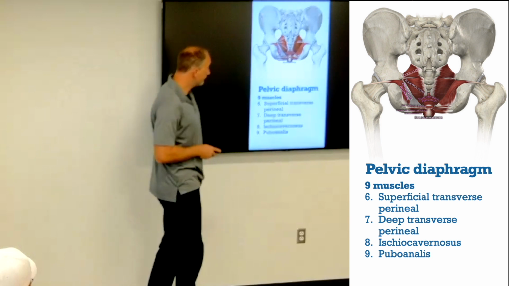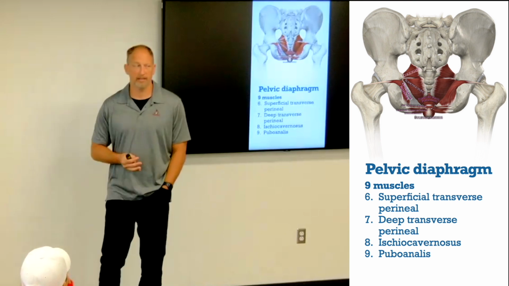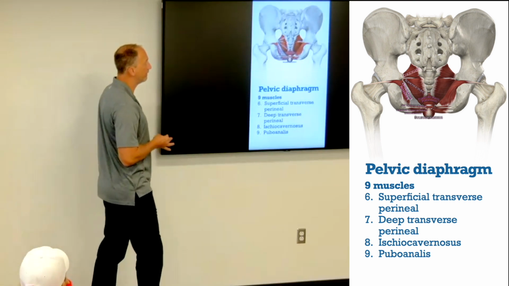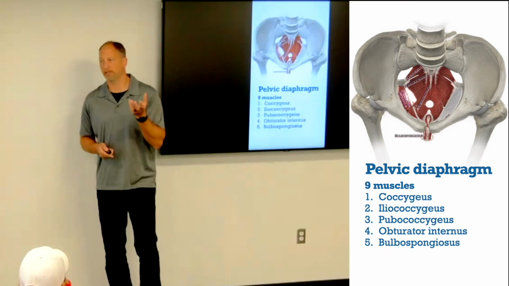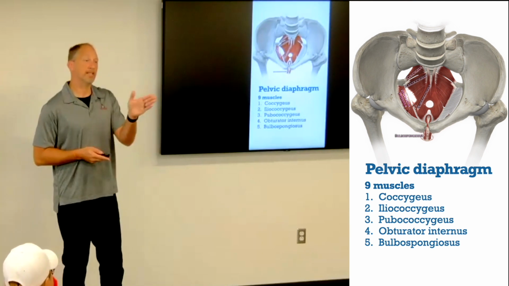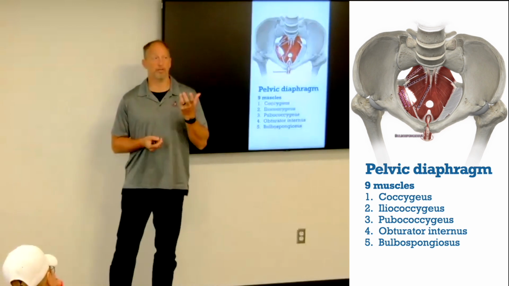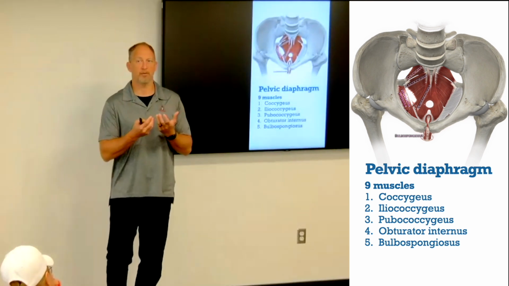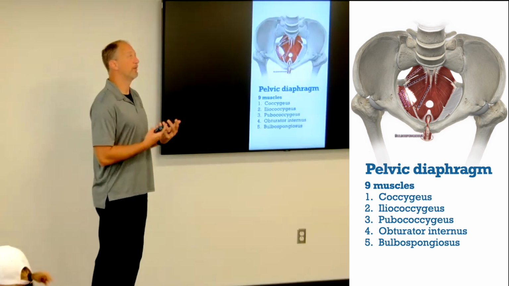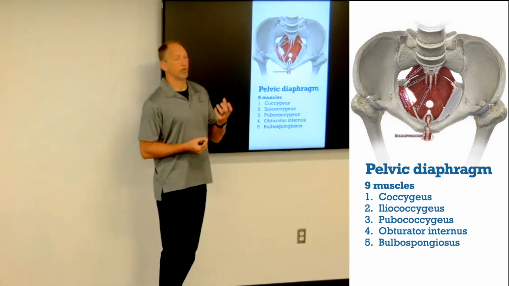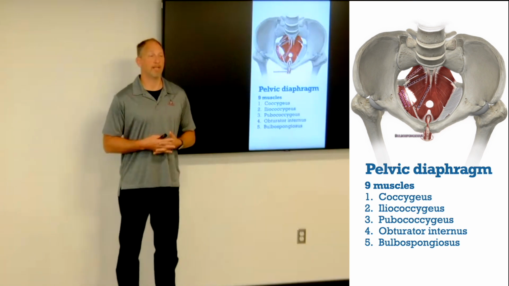9 muscles. I'm not going to ask you to name the 9 muscles of the pelvic floor. That won't be on the test. Don't worry about that. Only reason I put this on here is because we think of the pelvic floor as just one structure. It's 9 individual muscles on each side. So 18 total muscles that have to all at the same time do their job at the right time in the right sequence. This is why pelvic floor issues are so common and so frequent, because it's 9 muscles. It's a group project with 18 people in the group.